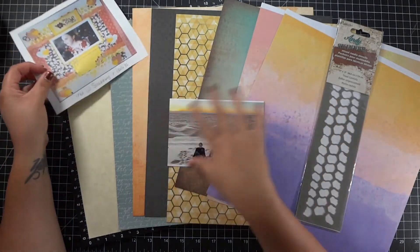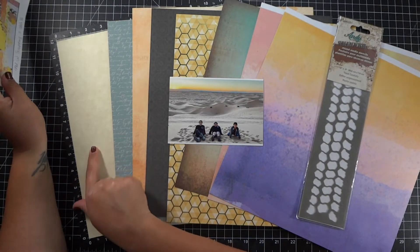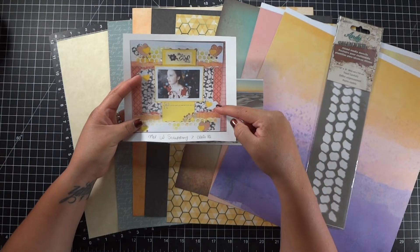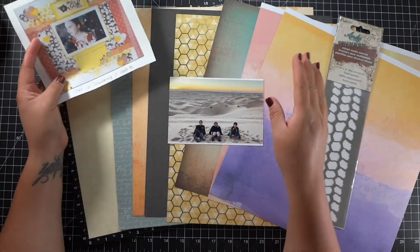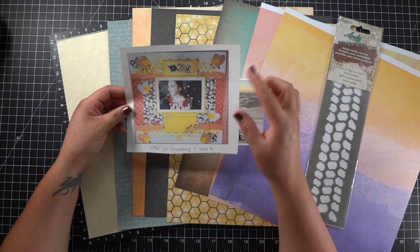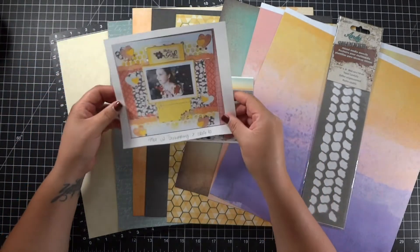I did pull a little bit more than I think I'm going to use — I was just pairing them off. I do think I'm going to use this sand one as my background. And then instead of doing the hearts, I am thinking of doing hexagons — just different size hexagons. I think that should look good. And then for my title, I'm not a hundred percent sure yet, we'll get to that when we get to it.